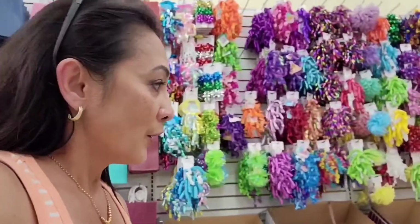Guys, I am right here at Dollar General. I actually need some rope for my balikbayan box. It's cheaper to get it from here. So let me see, a different area of the dollar store, Dollar Tree. Everything's a dollar, so I am not familiar with everything, so I'm just going to look around. I know, guys, it's going to be difficult for me to find things because this is on the east side of town. But of course, there's a lot of stuff. This is way, way, way bigger than the one that I normally go to. So, just bear with me.